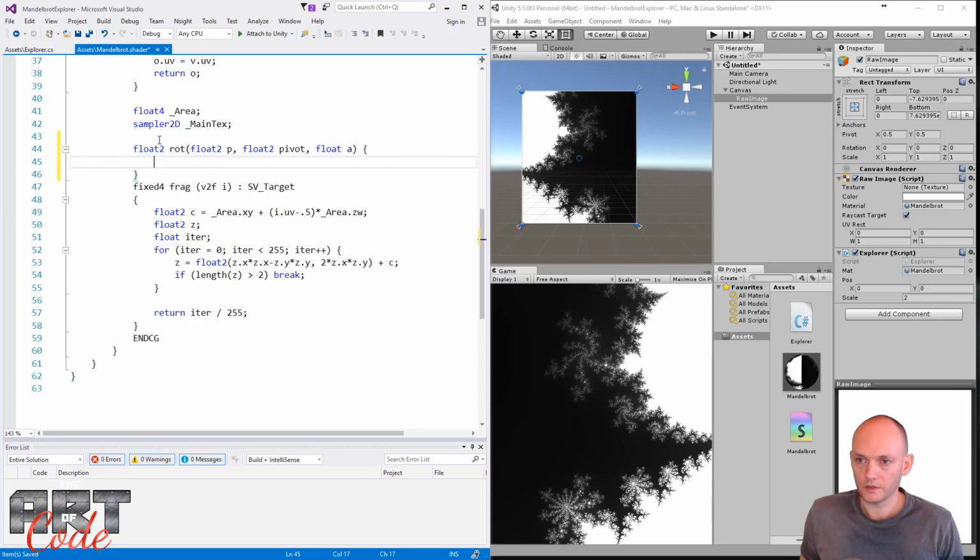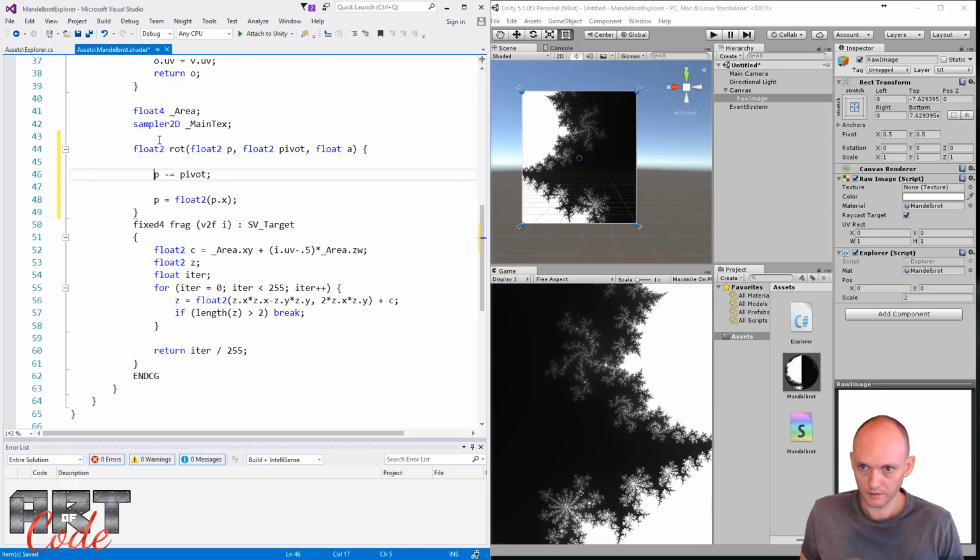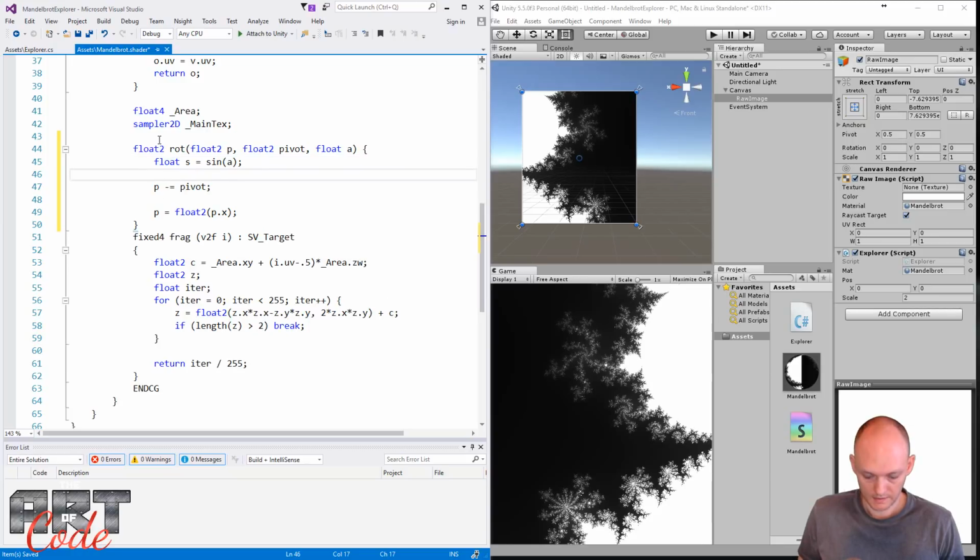And then first of all, I'm going to subtract the pivot from the point so that now my pivot is at 0, 0. Actually, I forgot one thing. Let me first get the sine and the cosine of the angle. So S is the sine of my angle, C is the cosine of my angle.